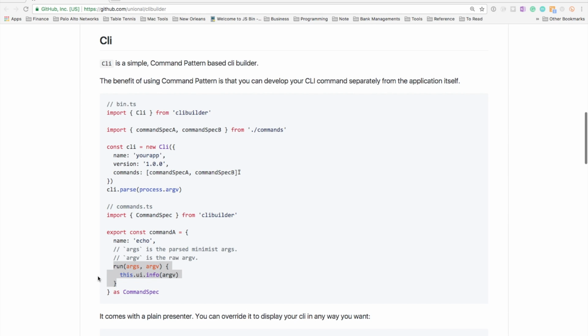The problem with that is this differentiation between the command spec and the command is actually something internal. When you're using this library, you don't really need to know the difference between the two. And so the fact that I am exposing the interface called command spec, and then when you're passing in the arguments, the property is called commands, is a little bit confusing.